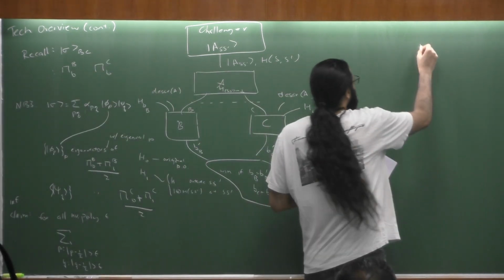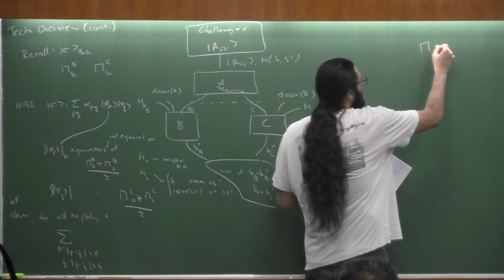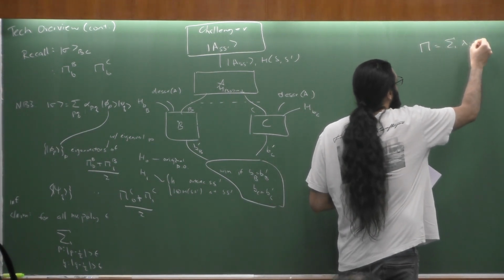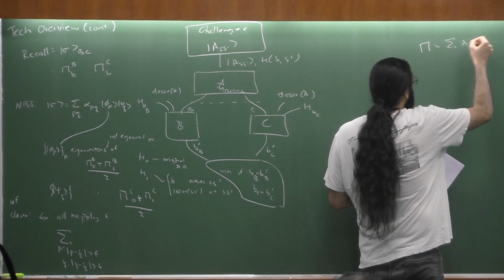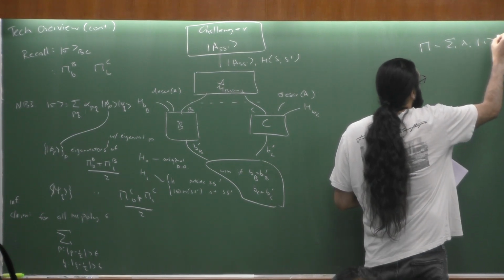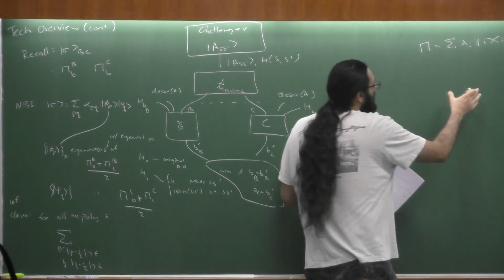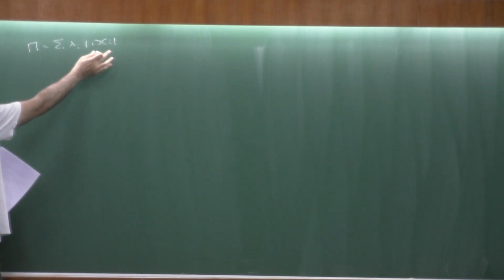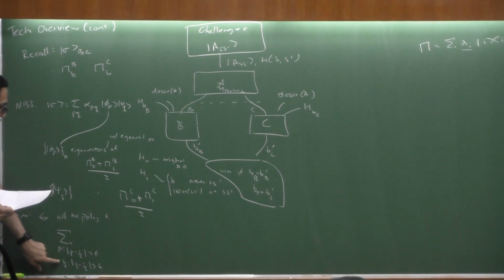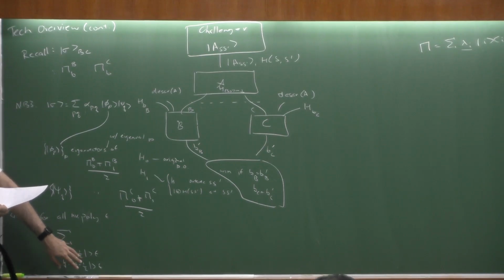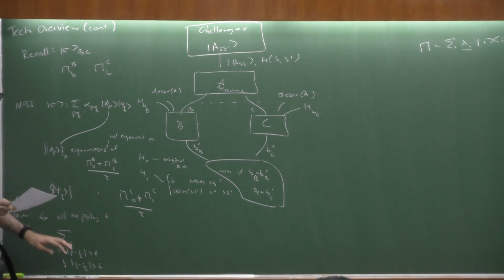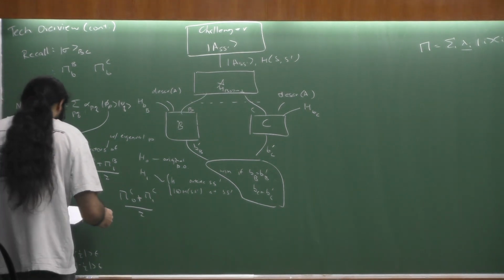I'm not saying anything deep. I'm just saying that if you have a POVM pi, you can write it in some diagonal basis. Let's call it i. Then depending on the weight that you have on the ith basis, this will tell you with what probability you will get that outcome. That's all I'm saying. So here they're saying that you're going to sum over p and q, and the p and q are biased away from half by some epsilon, so you're getting some advantage.